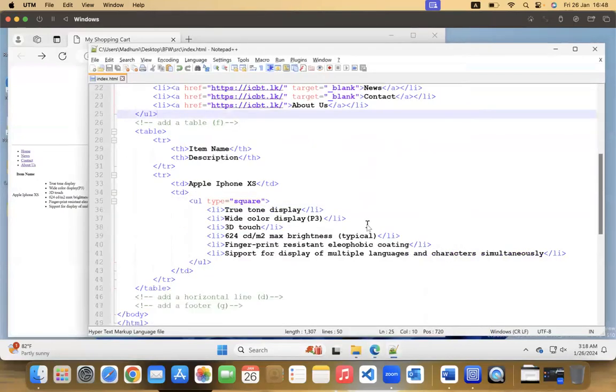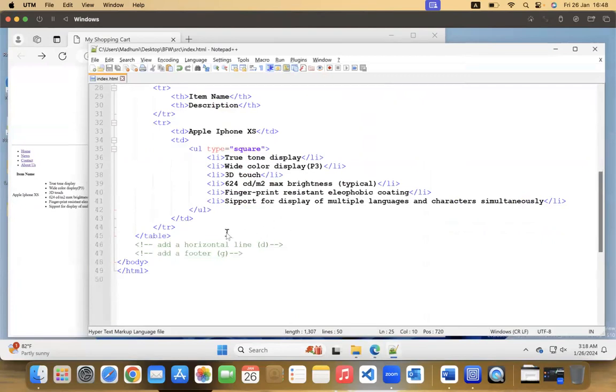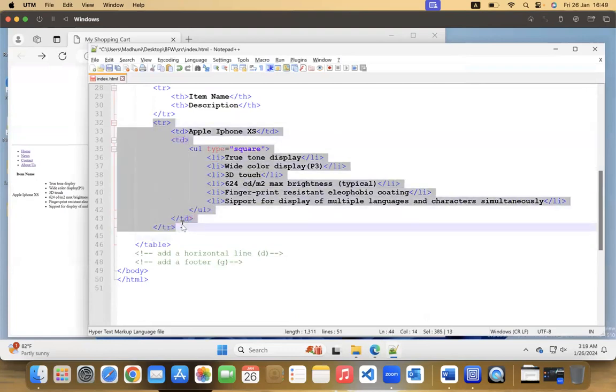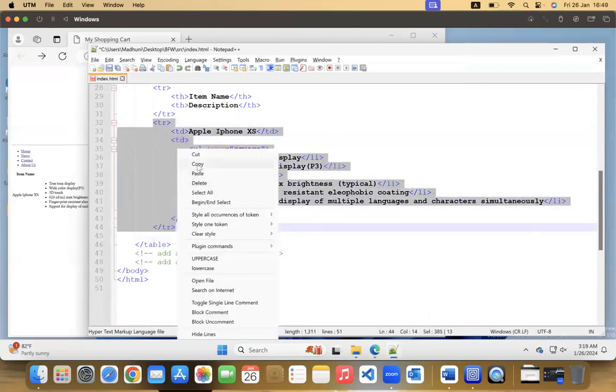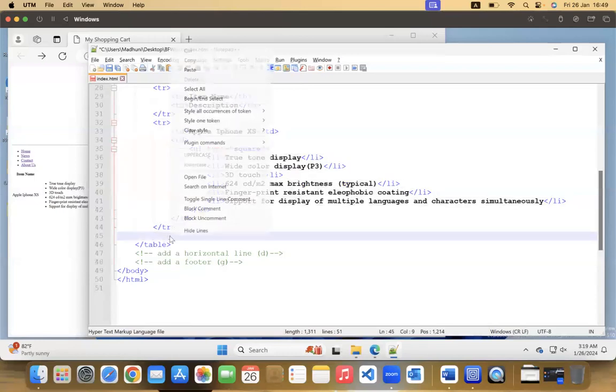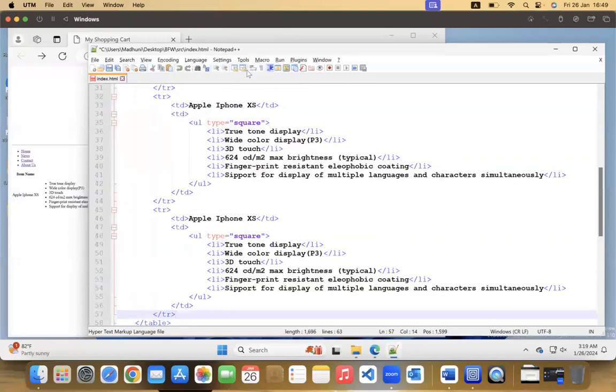Here, that is the second row. Then let's give the third row. So I'm going to copy this whole thing and paste it. This one is the one.